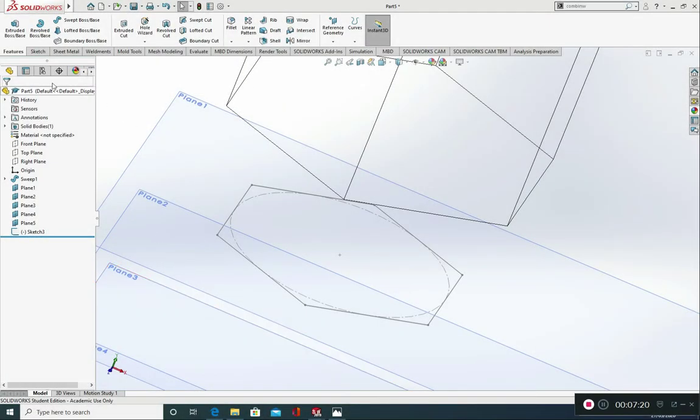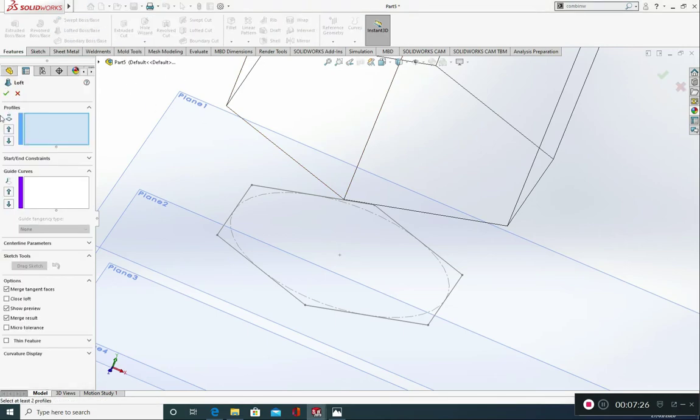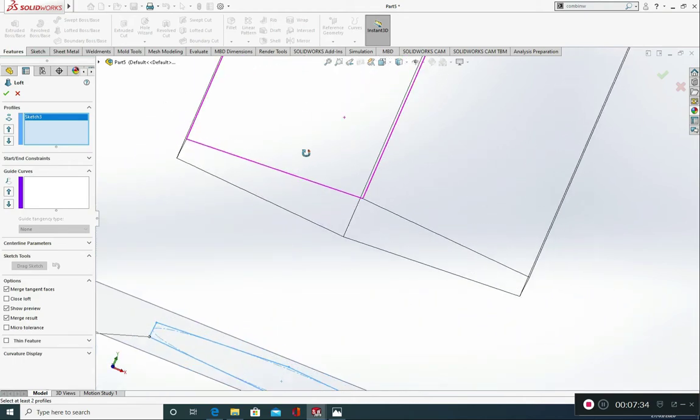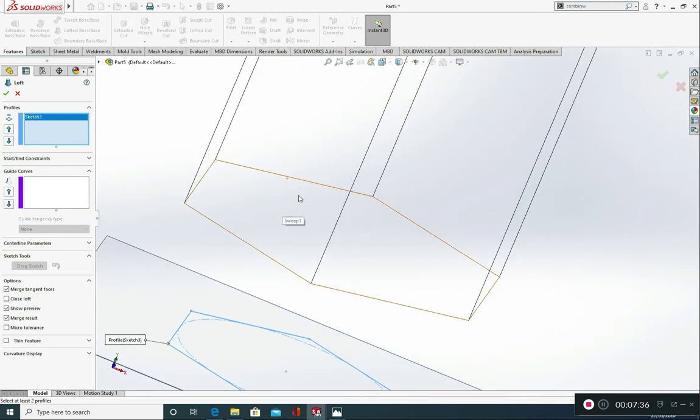So we're going to go up to features and then we're going to go up to lofted boss base. Now here, under profiles it's asking us for profiles to select to loft. So this is one profile, and then just move the model round and we're going to click on this profile.